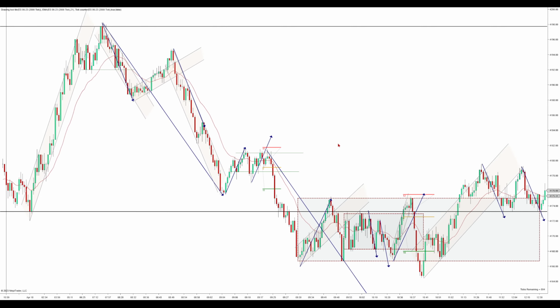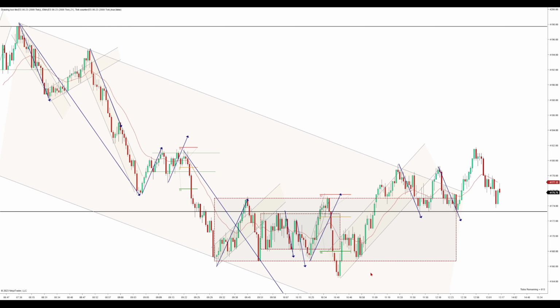Oh, I did forget to mention, of course, I was looking for larger patterns earlier, but nothing held. And I did have this right here. One bounce off the low here, it was also into this resistance right here, which was another reason to not take it. And then, of course, we didn't get anything closing out of it here. So, it just didn't hold.